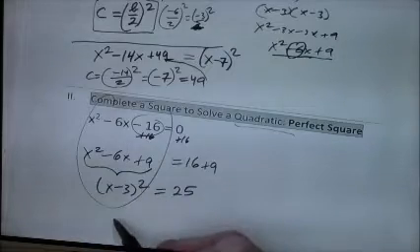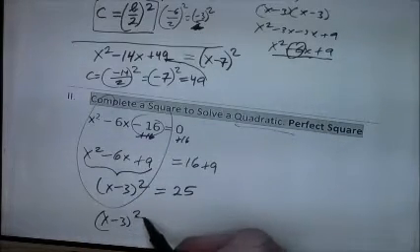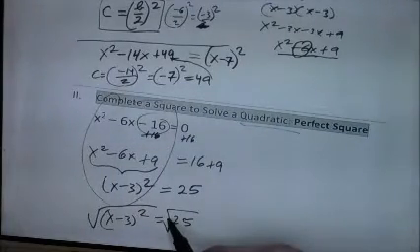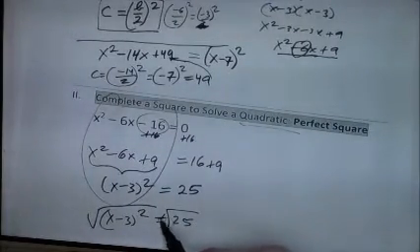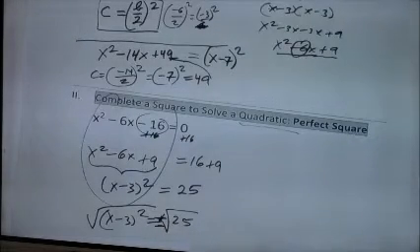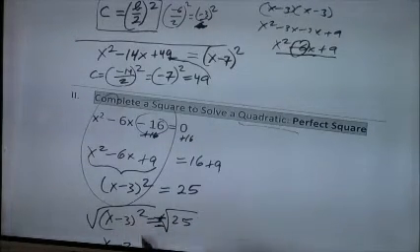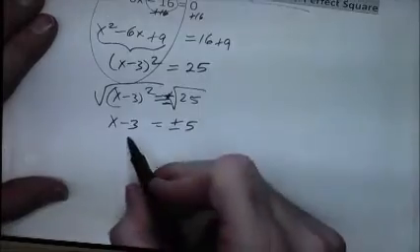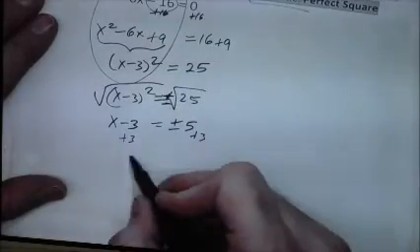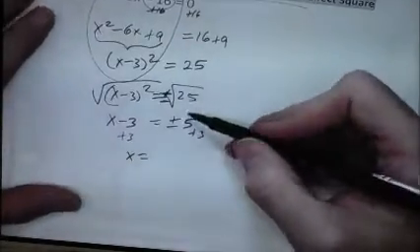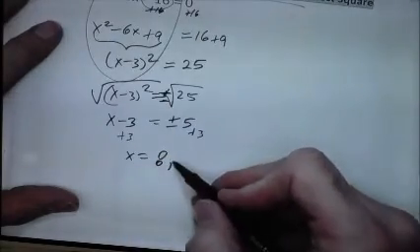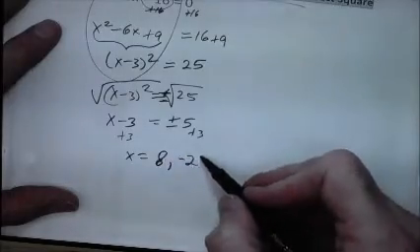So I take the square root of both sides. I'm going to write it out first before I do that. I take the square root here and the square root here, but when you take the square root of a number, you have to remember to do plus or minus. So I get x minus 3, because these cancel out, equals plus or minus 5. Make sure you can see that there. When I add 3, I get two answers: positive 5 plus 3, which is 8, and negative 5 plus 3, which is negative 2.